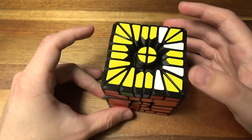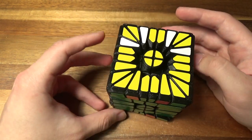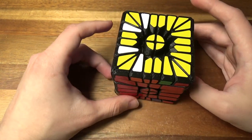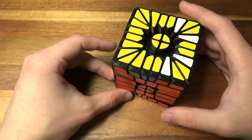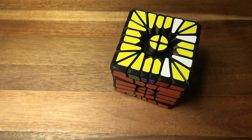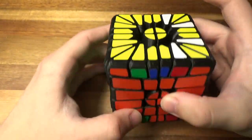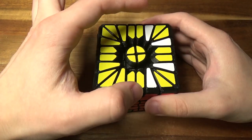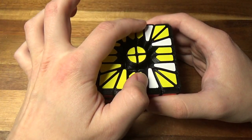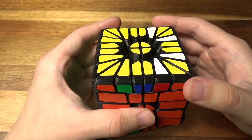Now all of the corners along with the first layer edges are solved. So now I simply have to solve the last layer edges. And again, hopefully I don't get that 3x3x4 parity, because that would suck. I don't think I should though, because I'll just need to swap these edges and then swap these, which means it's an even amount of algorithms.